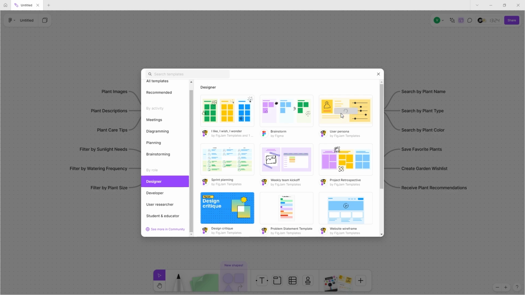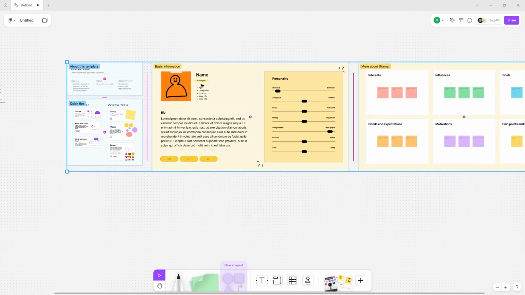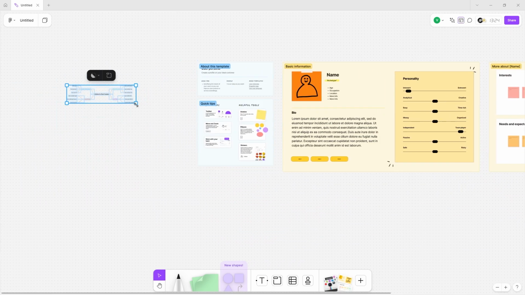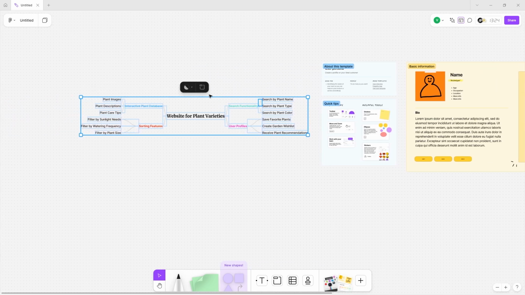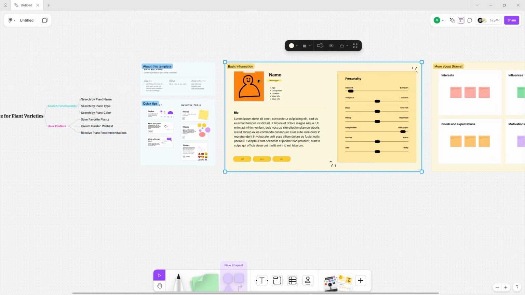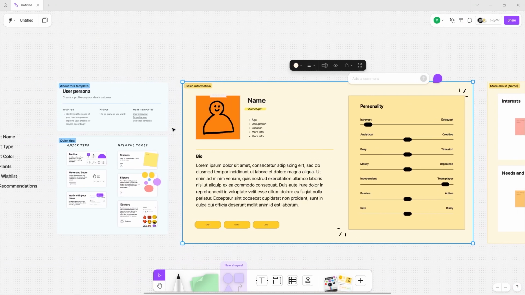I love this template so much because now that we're actually planning an app, it is really important for us to have a user persona. Without considering this for a moment, this is the way the app is going to work, but we also want a user of the app, and we want to be really specific in terms of who's using the app. Let's just sort through one of the templates that we've been given and work through them.